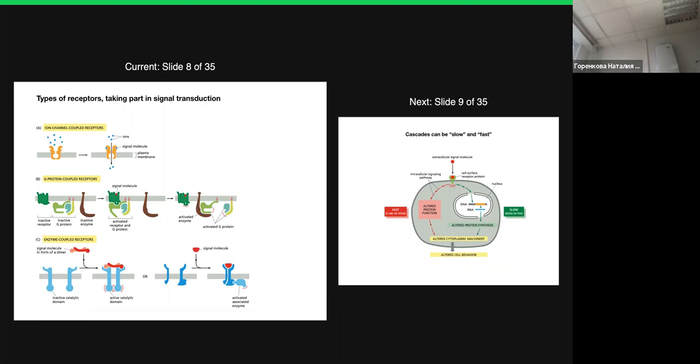G-coupled protein receptors. So if you know G-coupled protein receptors, you're good. Just because 80% of our signaling goes through G-coupled protein receptors, as you can imagine. It's serotonin, cytokines, chemokines, all the monoamines, acetylcholine. So the majority of the molecules go through that. Yeah, so at least if you say something about that, you get a pass.